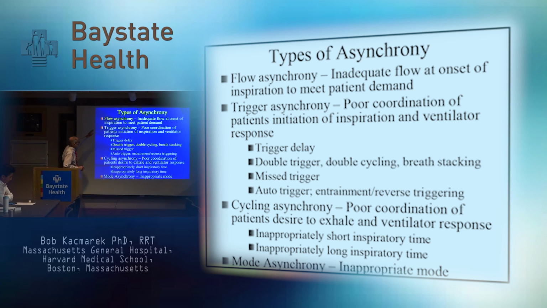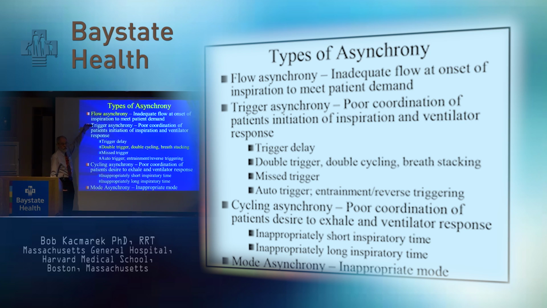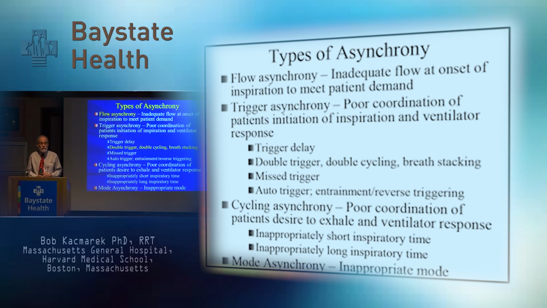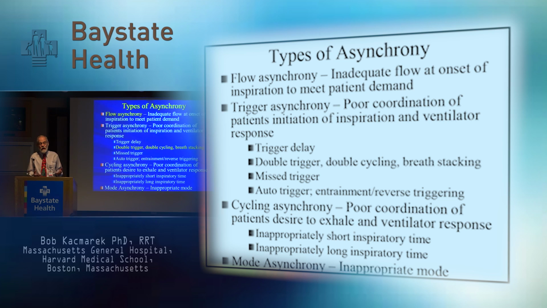Because if flow asynchrony exists, as we'll see later, you can have tremendous changes in transpulmonary pressure that you may not even realize. And of course, if double triggering occurs, you can end up delivering tidal volumes that are twice what you set on the mechanical ventilator. So clearly, obviously, these are circumstances where the probability of a negative impact is very high if they occur on a regular basis.